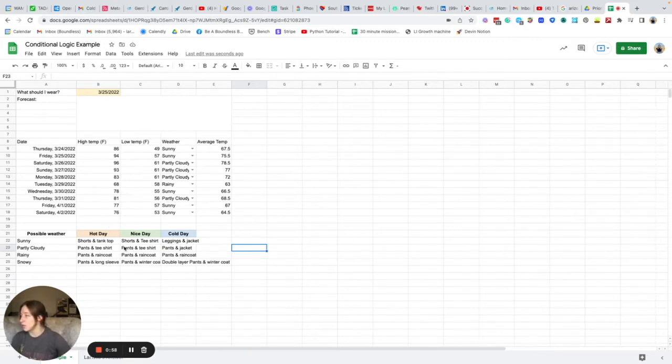And maybe I want to just wear like shorts and a tank top on a really hot sunny day, as opposed to if it's a really cold snowy day where it's like blizzarding, then maybe I should double up the pants and wear a heavy winter coat. So this is kind of going to be the difference. We're going to go ahead and use this example.